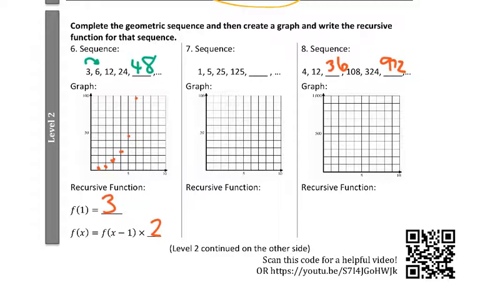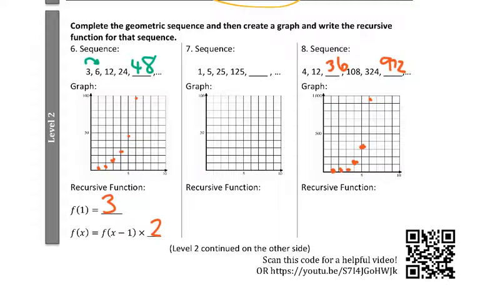Okay. Now we can go ahead and graph that, but notice this time we're going up by 100 every time, so that's crazy. The first number is 4, which is going to be really close to the line. The next one is 12, which is still pretty close to the line, and then 36, we're going up just a little bit. Ooh, and then we go to 108. It's just right there. 324 is there-ish. Followed by 972, it's up here. Once again, we've got this weird curve pattern going, which is super crazy because we're so used to seeing a straight line. We don't have that right now.